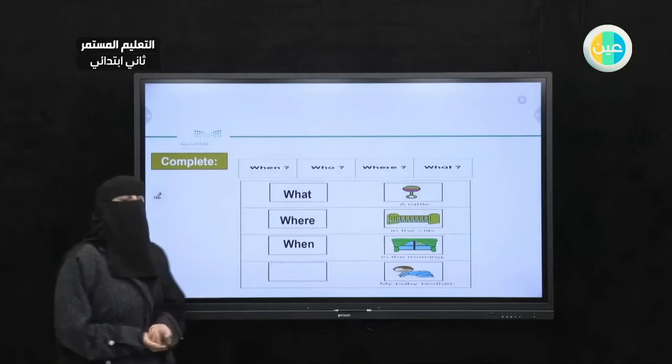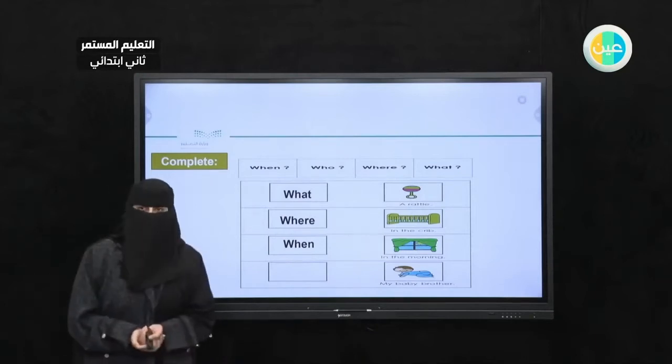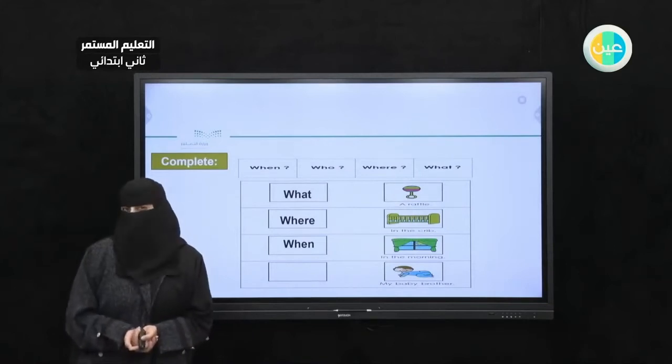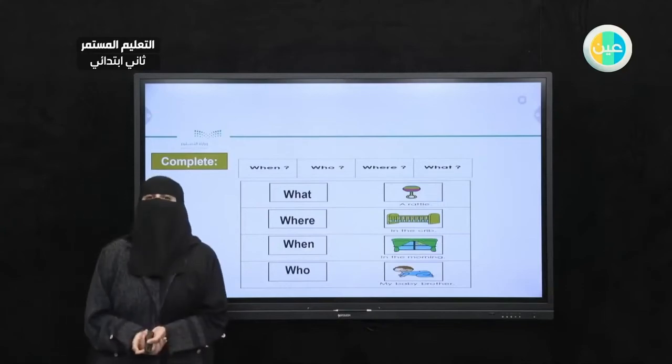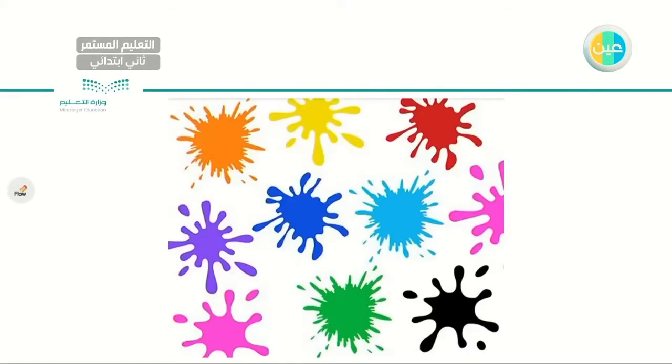When do babies wake up? And for the last picture, I have my baby brother. So I have a person here. Who is this? So these were some of the WH questions we have already learned.